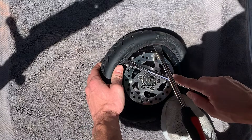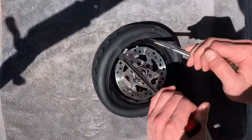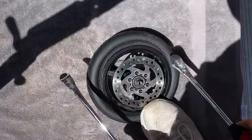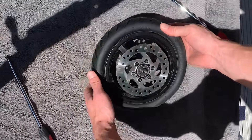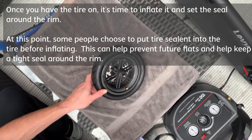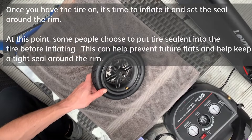If it's still giving you trouble, you can use those tire pries to lever the tire onto the rim. While this method works well, you just want to be careful that you're not being too rough with the tire pries, as you can cause damage to the bead of the tire, which will make it harder to achieve a seal with the rim when you go to inflate it. Using your foot as leverage to hold the wheel down, you can insert two tire pries under the tire and lever them both up at the same time to get it fully seated around the rim. At this point your tire is ready to inflate, but some people will choose to insert tire sealant into the rim first to achieve a greater seal and prevent flats in the future.